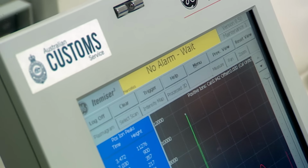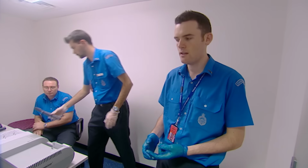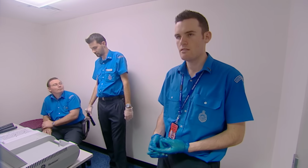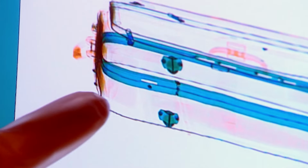Oh well, that's interesting. No alarm on that one, no. There's indications from the X-ray that there may be something concealed in the bag. Some of the detector dogs did show interest. So it's back to the X-ray. If you have a look there though, it looks to me, you could almost say that there's a packet and then a packet like that. So I'd bet my left arm that there is narcotics in that bag.